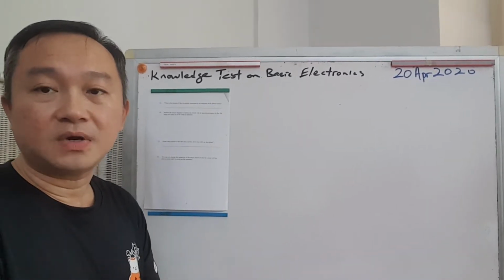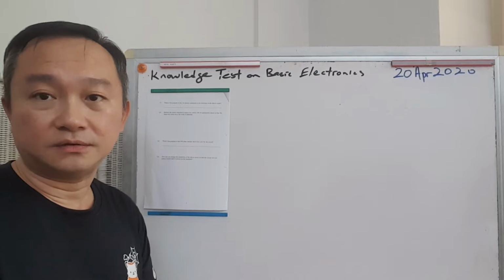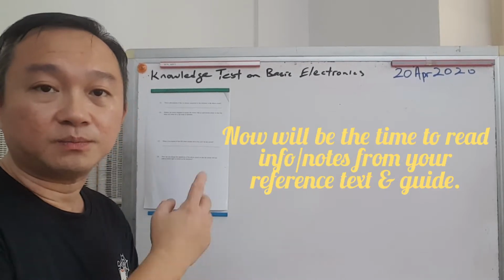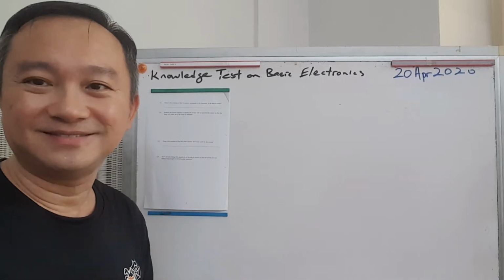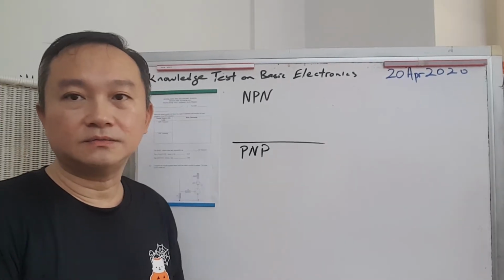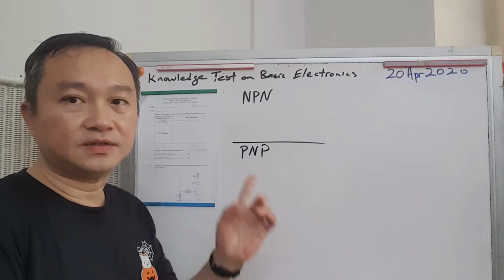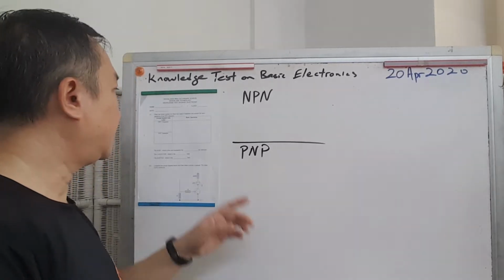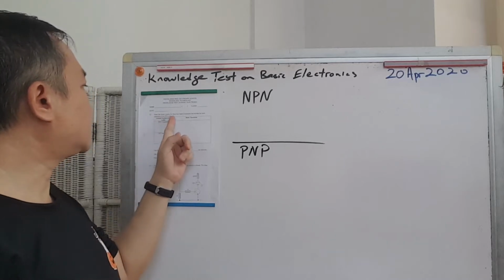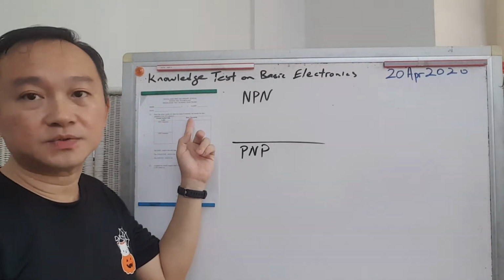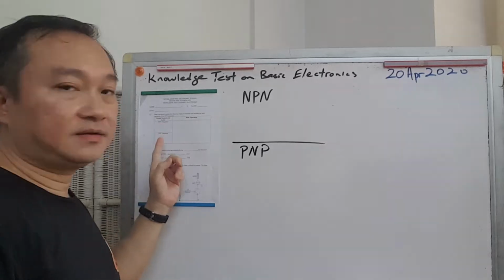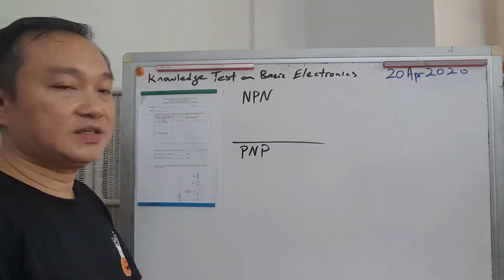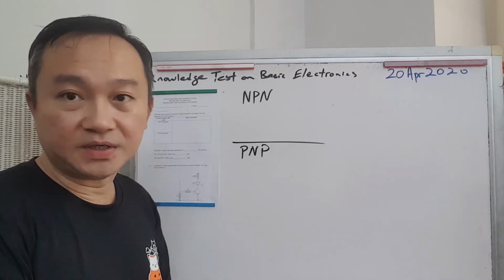So with this in mind, we're going to proceed on to using your D&T revision guide as well as your textbook and complete this worksheet. Okay, right. So this is how I will present the answering of the first part of the worksheet. As you can see, question 1 asks you to draw the circuit symbol for 2 types of transistors, NPN and PNP transistor, and also to explain the basic operation of an NPN transistor.